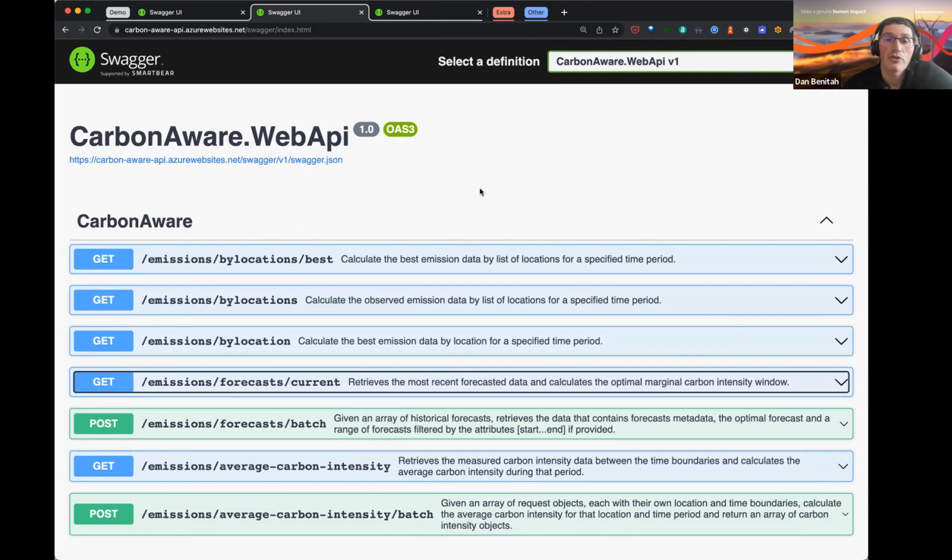This SDK will allow you to decide on the best location, or the best time, or a combination of both, to run a specific workload at a specific time, or to simply understand what the rating is right now, whether the energy is green or not in your area or in the desired area, and make decisions based on that.